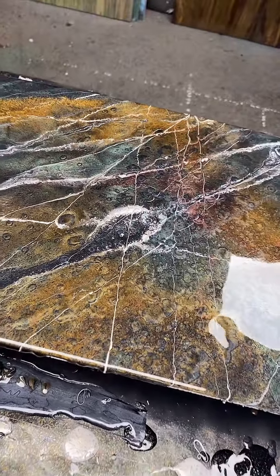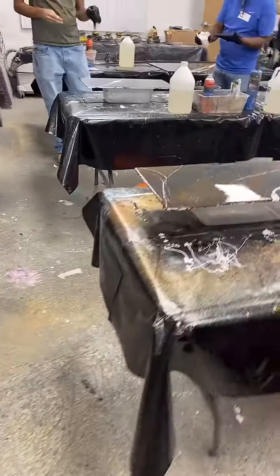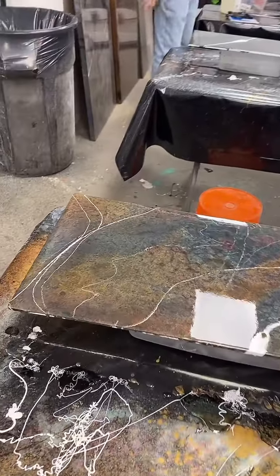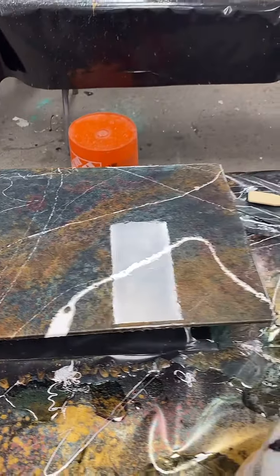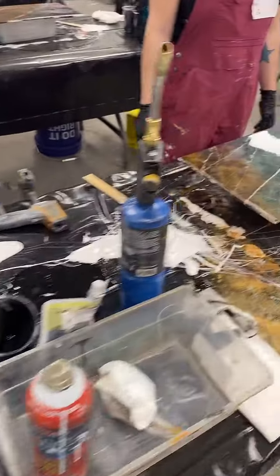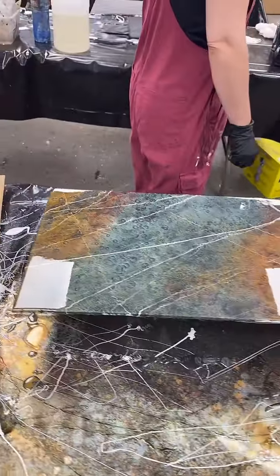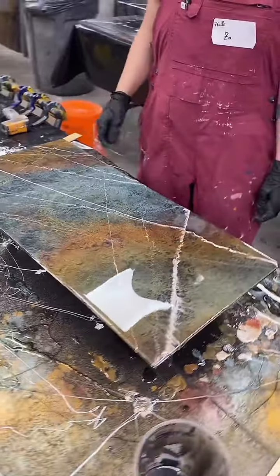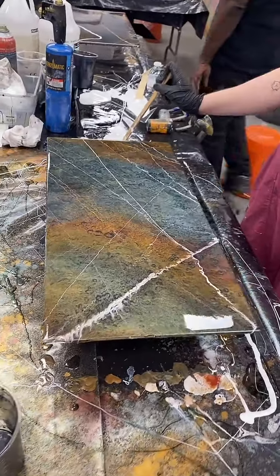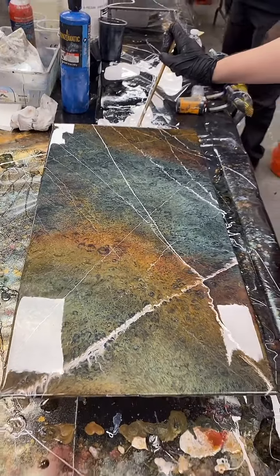You already did good - you got scared to keep going, but just keep playing with it. That is one of the best ones I've seen you do. If you torch that and then speckle that, you're going to get a very broken pattern that'll look pretty good. I'll help you if you want. You're pretty damn good though - I don't want to get in your business. No such thing as too much. Good job - better than the expert. I'm just the guy that's not afraid to make dumb mistakes. So if you practice your big speckles - we'll keep doing this and we'll repeat this again. I believe in repetitiveness and not being afraid of mistakes.